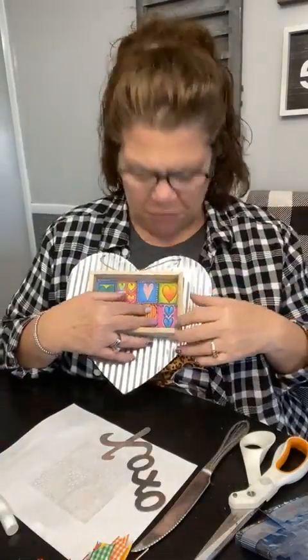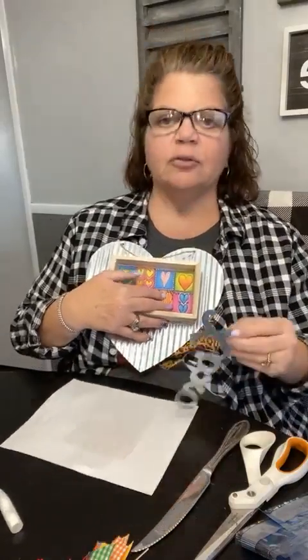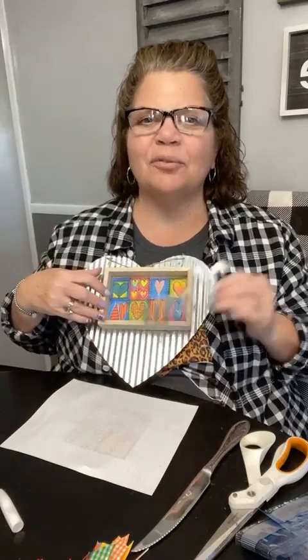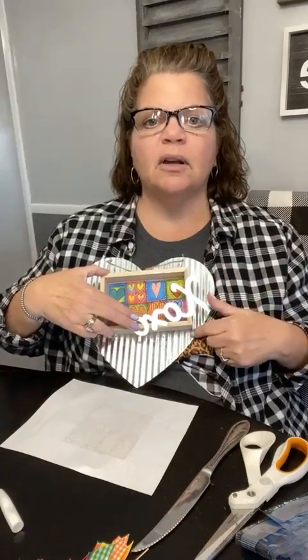which is fine. Again, it can be used all year. But the one that I could find right away was this XOXO, which is fine too. So I'm going to take this XOXO, which I like because it's metal, and I'm going to glue this on an angle across here. So I'm either going to do the XOXO or love. I think I have both. And I think these are from last year from one of the dollar stores. But I like the metal because it pulls in this metal, all right?